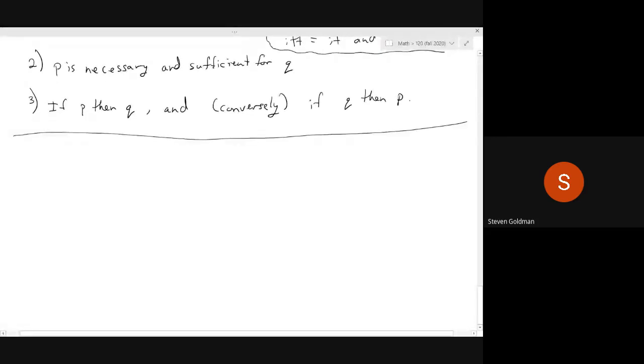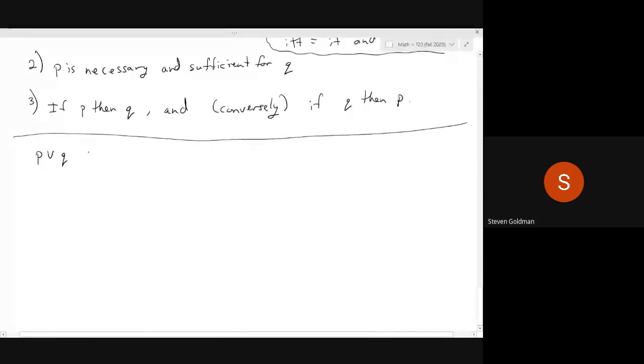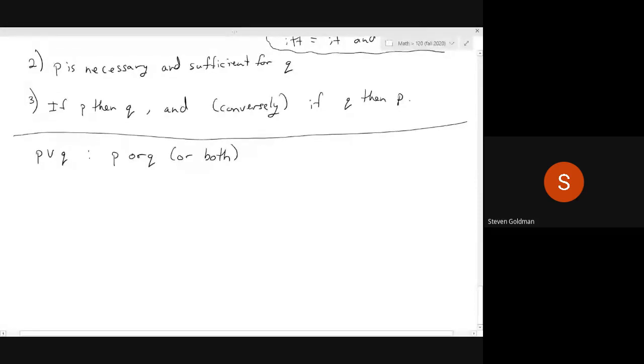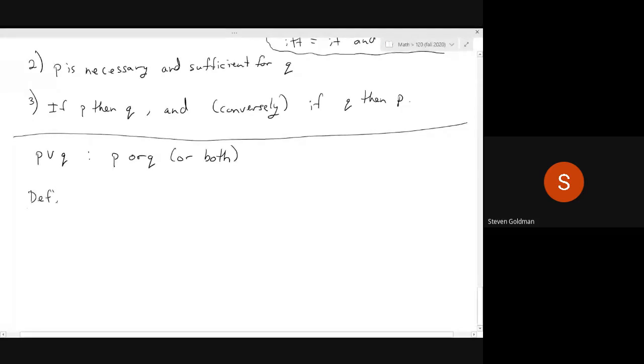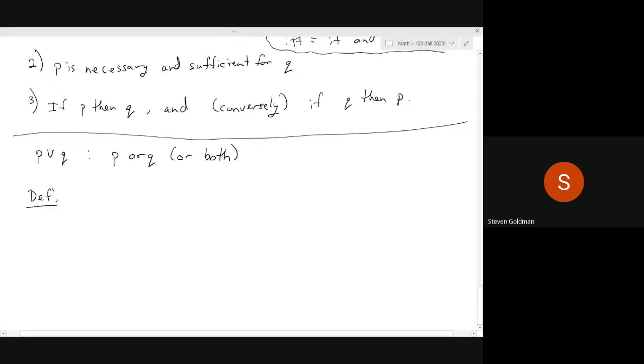Okay. So I'm going to give you a definition for what's known as the exclusive OR. Last time we went over the disjunction, which is also known as the inclusive OR. That's the same thing as saying P or Q, and I told you it means or both. If I want to say just P or Q, but not both, that OR is called the exclusive OR, and that's the definition I'm going to give you now. But again, I'm not going to really do much with this. I just want you to have seen it.